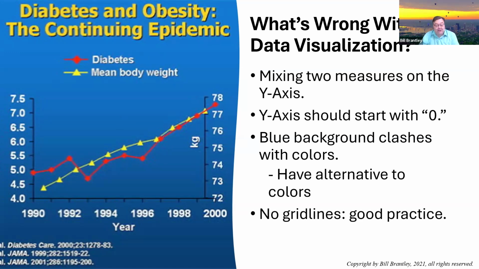And one thing, this is what I tell my students, is this chart is also an example of trying to cram too much information into one chart. This would have probably been better if it was two charts. Get rid of A1C. But I see the person's trying to draw a relation.